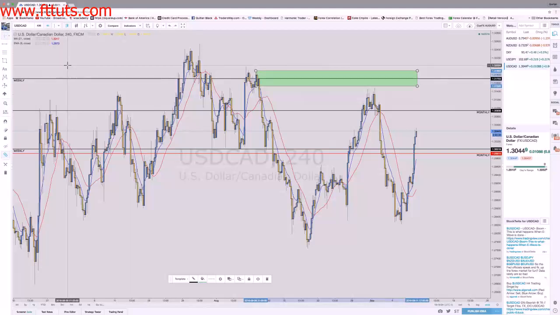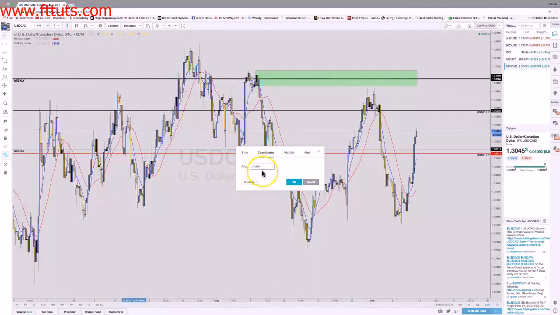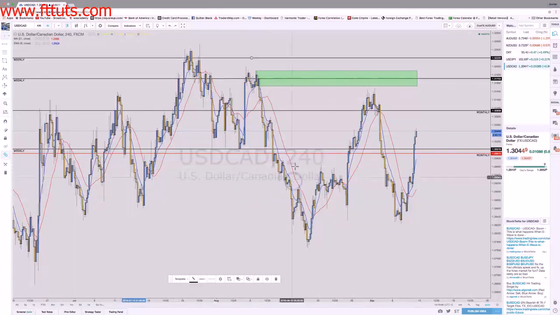So that's another one. Alright, so now one more thing with the horizontal line. Like let's say this weekly right here, we just double click on it. Say I want it to be at an exact price point, you can just come here and type it in. So say I want this to be 1.32200, and I hit OK, and bam, it shot right up here to 1.32200. So if you're trying to get that exact point with a line, you can just type it in too if you're having difficulty placing it.